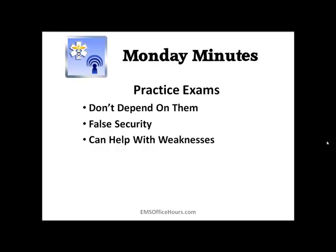You can take an exam and it might be able to show you specific topic areas that you're weak in, and then you can identify that and then turn around and go ahead and study with resources, again, review sheets, audio resources, things like that, to help you with the areas that you're more struggling with and that you find yourself to be weak on. So don't get that false hope and take in practice exams. In the end, you're going to have to know the material. That's the bottom line. You got to know the material that's going to be on the National Registry exams.